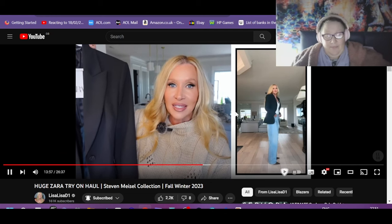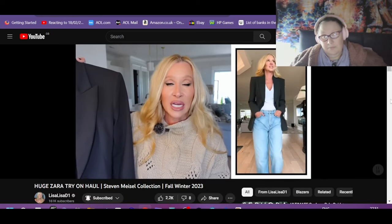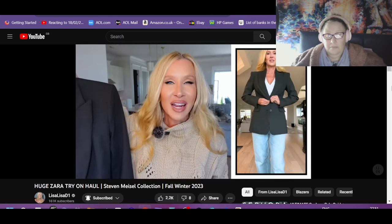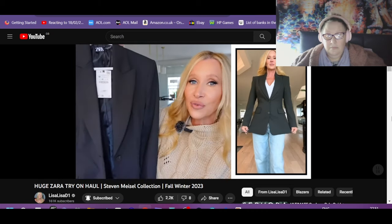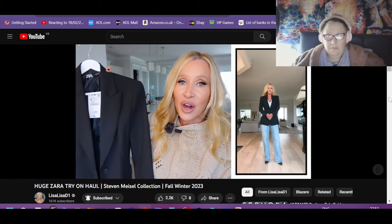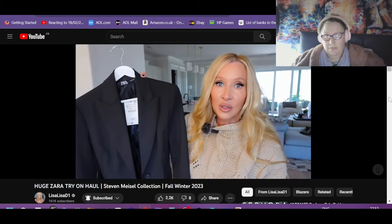That one was meant to be oversized, and that is the reason I ordered it, to be able to show it to you guys that don't like the oversized boyfriend type blazer. You want something that's not really, really fitted. Kind of in between. That's what this is. So I think it's a great deal too for $89.90. And everything on Zara is $89.90. Have you noticed? It's really weird. I mean, these blazers will last forever. I have some in my closet that I have had 5 years, and they still look amazing.